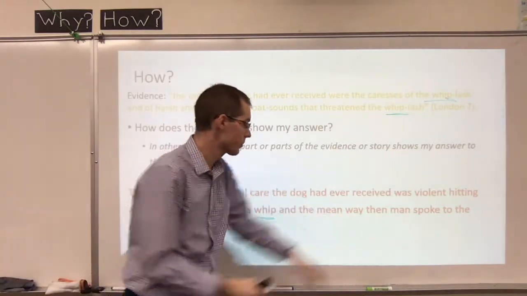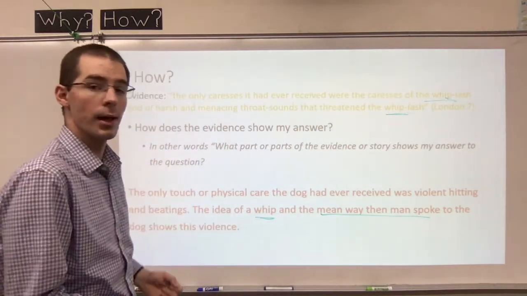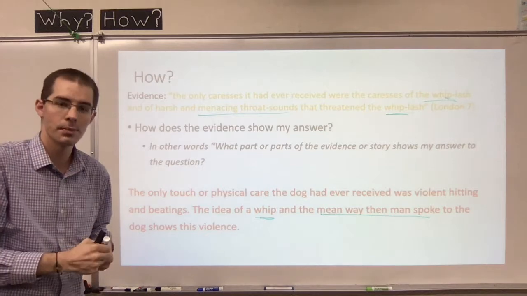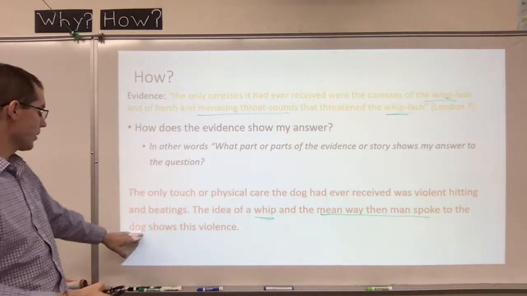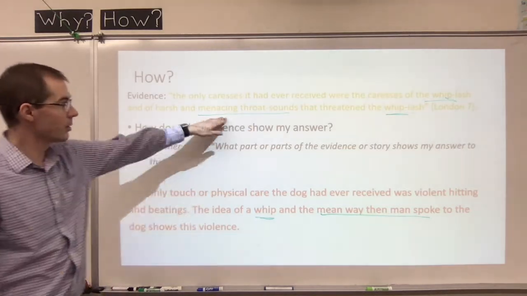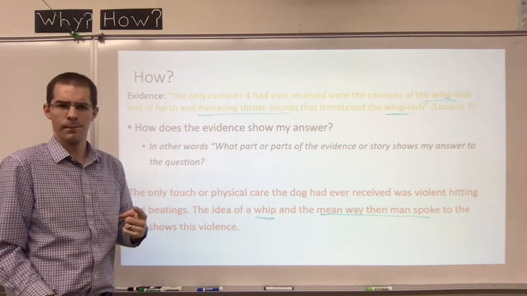Oh, and the mean way the man spoke. If I look at the mean way the man spoke, I've rephrased the idea of the menacing throat sound, which is an idea of mean speaking or yelling. Okay? And the way he did that shows this violence. If somebody's whipping, somebody's doing these mean sounds, they're probably pretty violent. That's my thinking there. Okay?